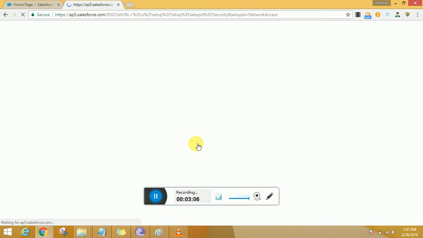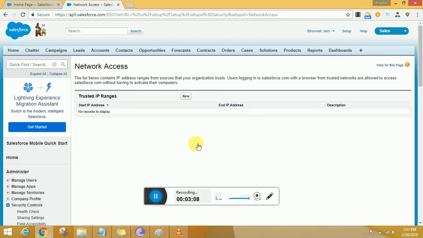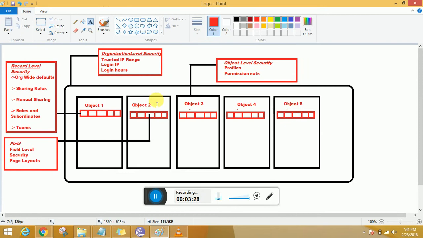So once a user hits login.salesforce.com, if there is no address specified, it would mean that anyone could access that with the valid credentials and the token that gets generated every time they log in from a different public machine. Now the next thing that we have after that is the login IP.